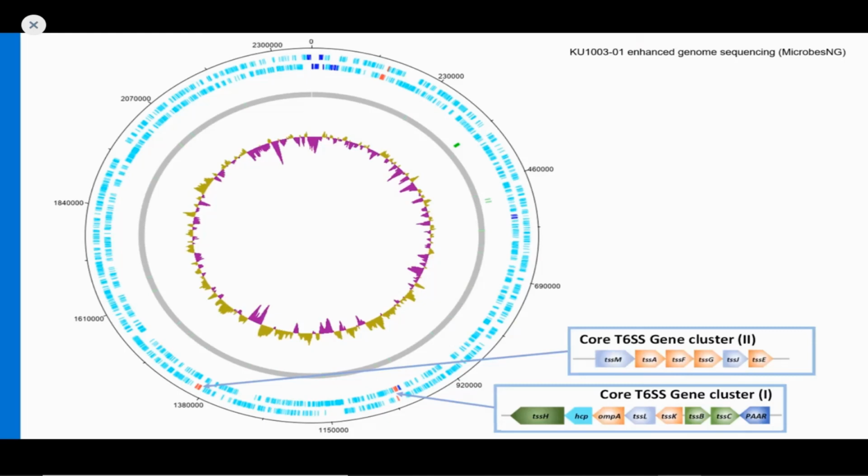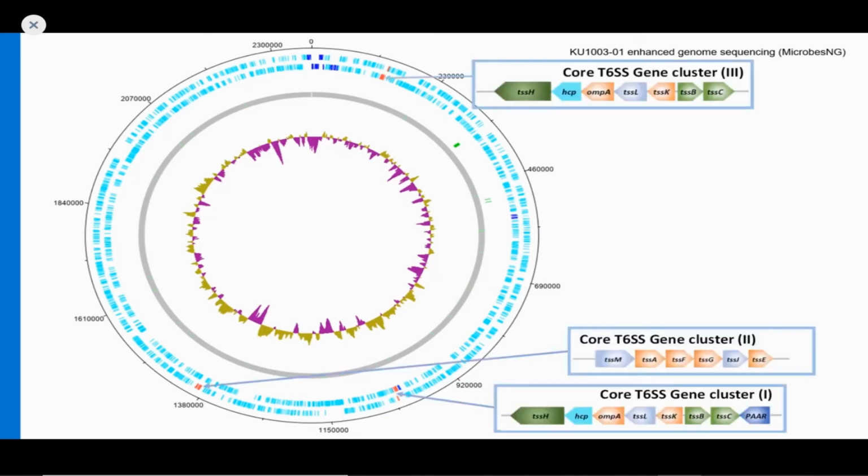What we didn't expect is that the type 6 secretion system has a duplicate. So cluster 1 at the bottom of the screen has a complete duplication at 100% identity at the top of the screen as well, elsewhere on the chromosome. So we didn't anticipate this at all. We didn't see that when we had the contigs in the draft genome. It was only when we had this complete long read closed circular genome that we were able to find this. So that was exciting for us and really justified doing the genome sequence there just on its own before we'd even got to do the VGRG sequences.